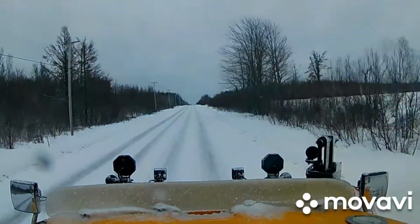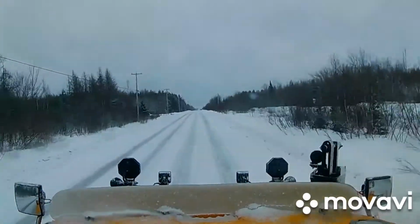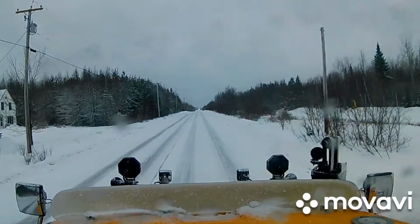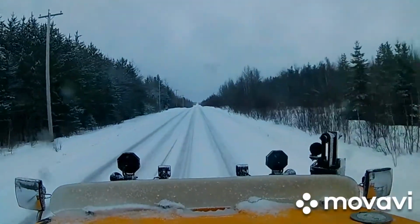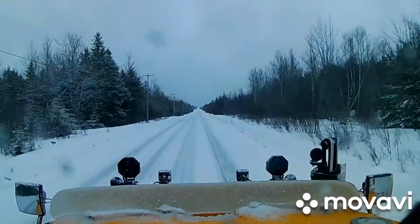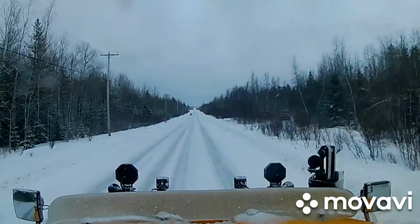I don't think I've ever had these on in my new truck here. I got her last winter. After I got her, we didn't go out a whole lot. Just the way my rotation worked, it seemed like the storms were when I was off. Somebody else was driving her. A lot of times I forget to grab the camera and bring it with me in the morning. I remembered this morning.